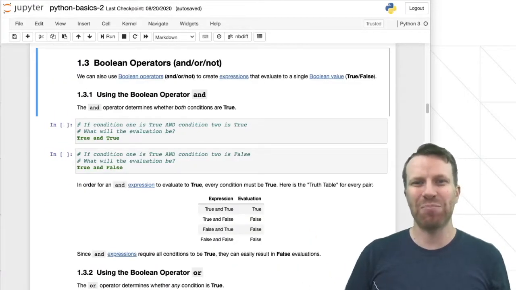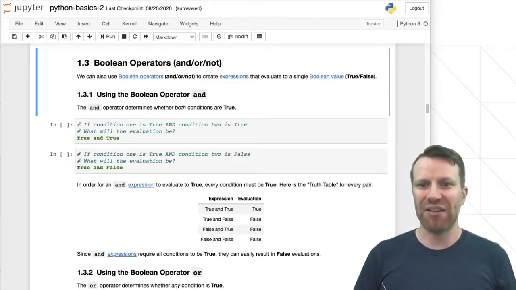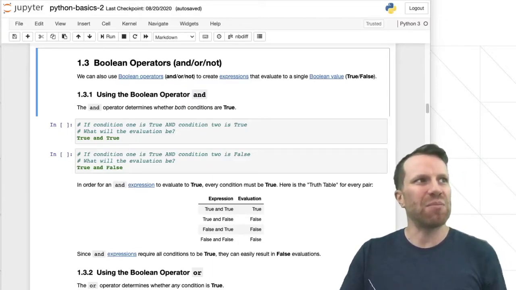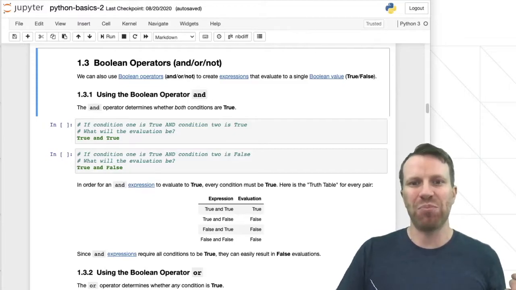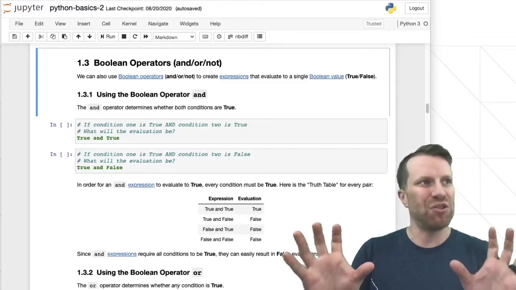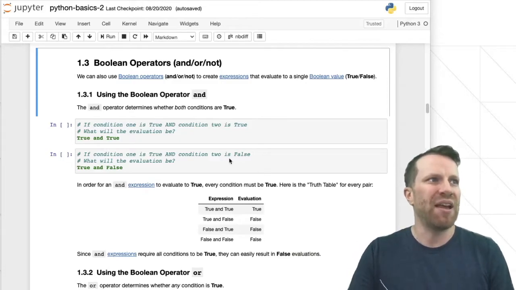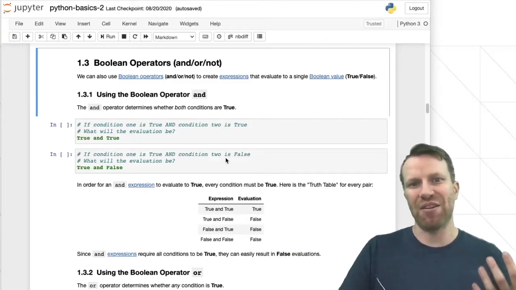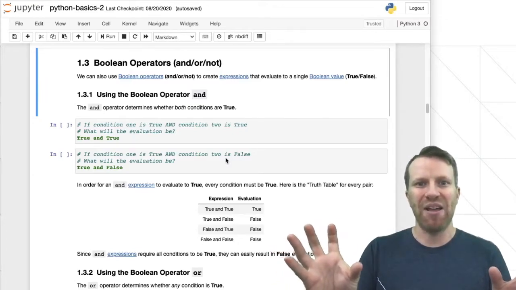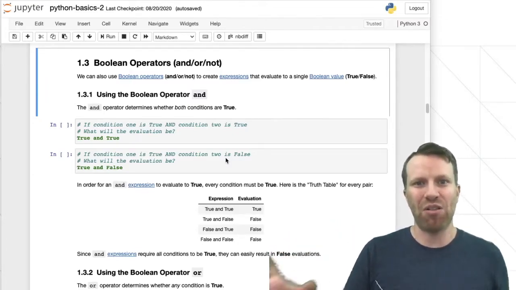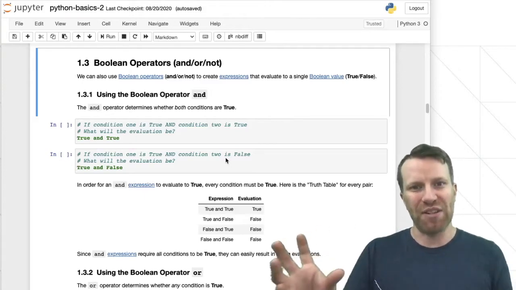So we've discussed Boolean values, that is true and false. There's also Boolean operators, and that includes and, or, not. Let's talk about those. We can use those to create expressions that evaluate to a single Boolean value, but they're going to evaluate two things at a time, okay? And so the way to think about this is that there are two conditions that we're going to look at, and we're going to evaluate them at the same time, and then we're going to figure out finally whether all of it is true together or all of it is false together.